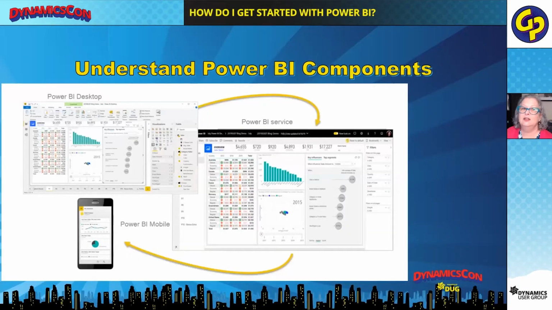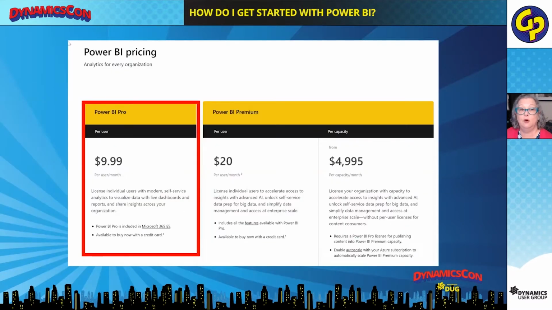Now, as we start in looking at the components, the concept initially for the typical GP user, and that's what I'm going to be focusing on, is the Power BI desktop is something you download and you build your reports. You publish it to the cloud, powerbi.com, known as the Power BI service. And everything in the cloud you can consume on your mobile app. And that's the process that we go through.